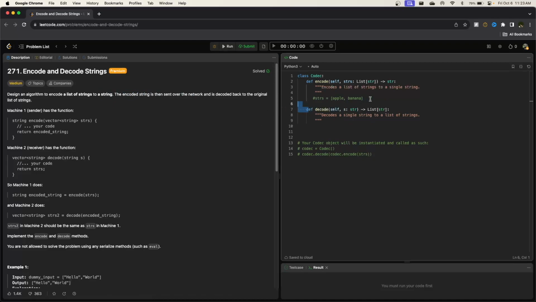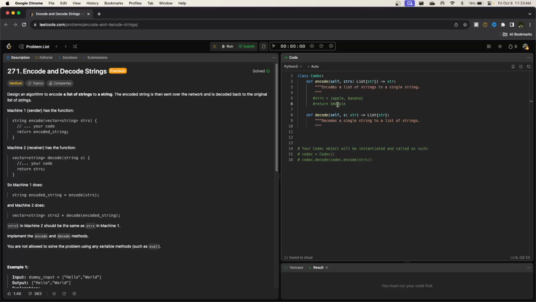And how we're going to make this work is we want to encode the strings, and to make it easier for the decode function to decode it, we want to put the length at the beginning. So we're going to return the length of the first string, which is 5, and a delimiter between the length and the actual string.